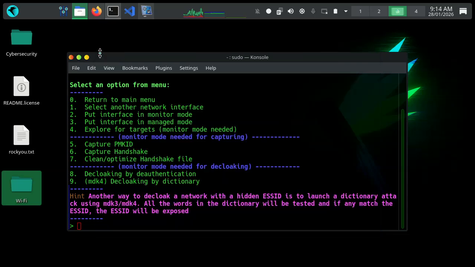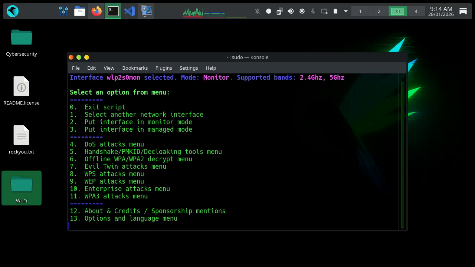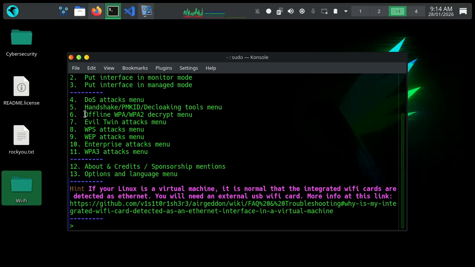Now since we have that file saved, we need to go back to the main menu so that we can decrypt that password handshake file using this same tool. So I'll go to 0. Then on option number 6, we see that we have offline WPA or WPA2 decrypt.